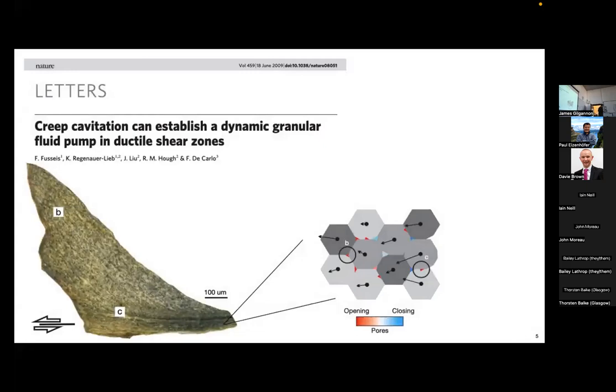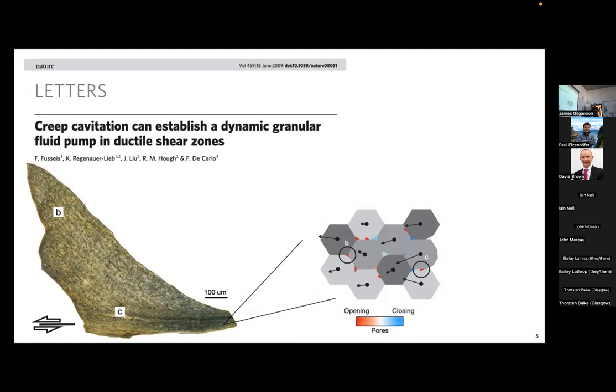So this concept of dynamic permeability or dynamic transport properties comes largely from this paper, the Nature paper in 2009. The first author was at Edinburgh, he was in Australia at the time when he worked on it. The general concept of this model is that inside of a shear zone, like the one we have here, the chemical processes and the mechanical processes act in concert to open and close grain boundaries in such a way that you can flux fluids with mass through them.